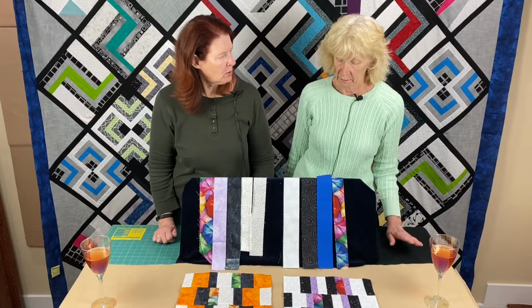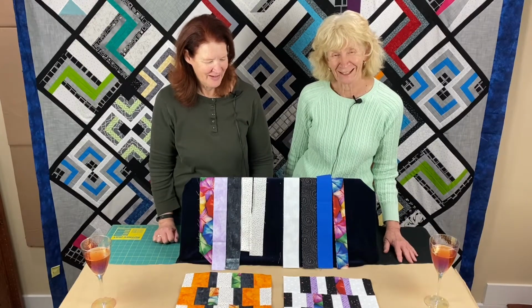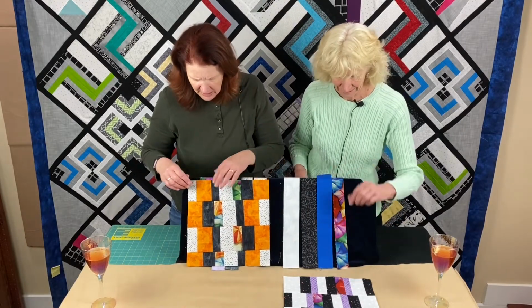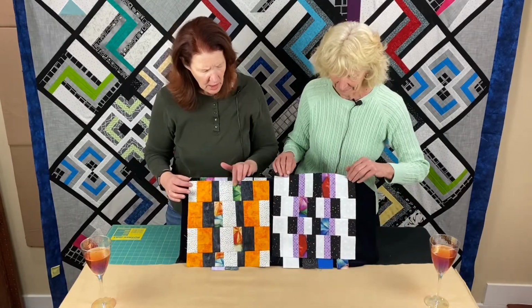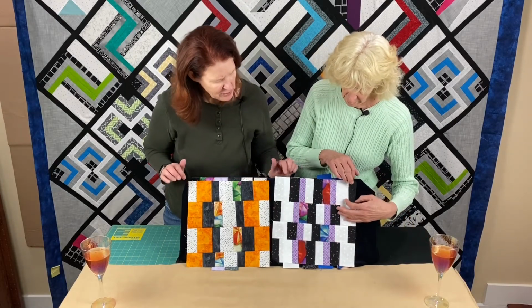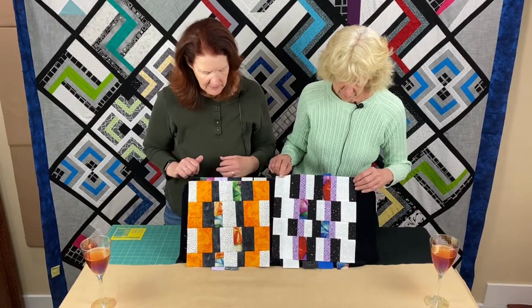And what order do they need to be in? Well, that is up to you. This is the improv part of this. Let's pull these blocks up here again, Shelley. Look at my top row. This was the order I sewed mine in. As you can see, I have some kind of chunky ones, and Shelley does too, but she has more pieces than I do, because she used some narrower ones.